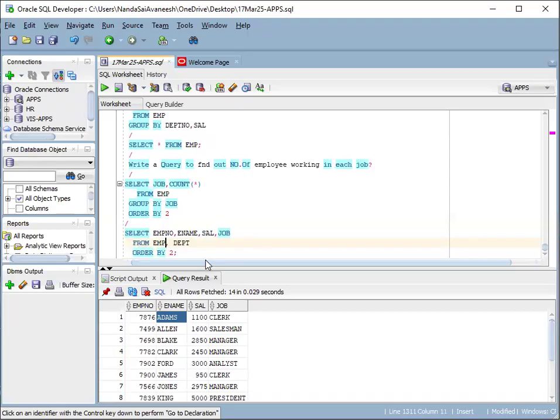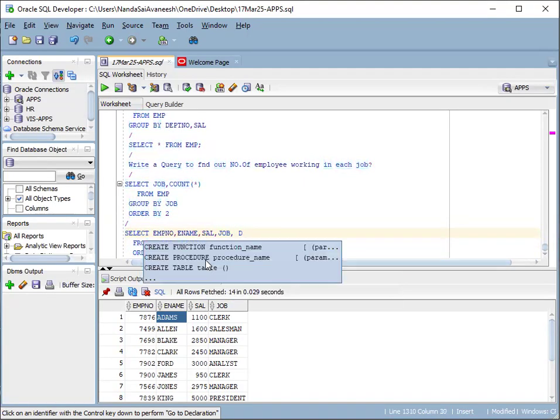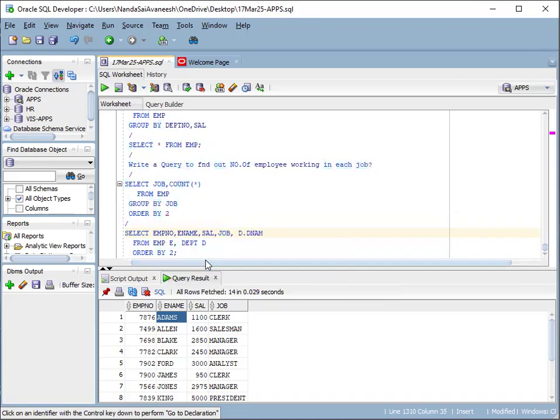Then we have to mention the alias names here: department D, D dot DNAME, and E dot employee number, E dot ENAME, E dot salary, E dot job, and last E dot department number.